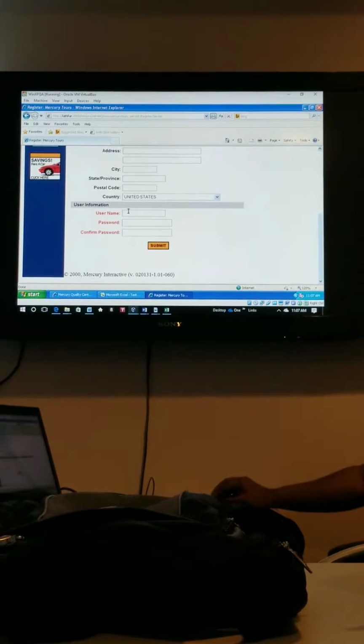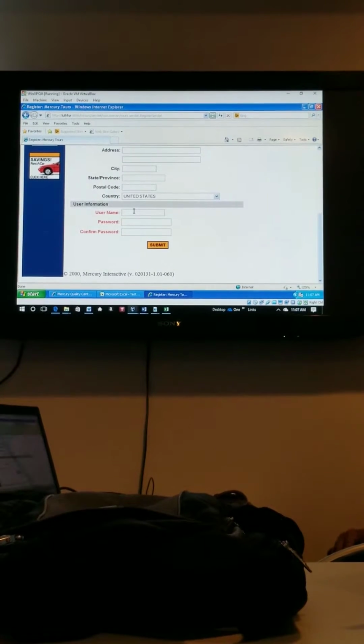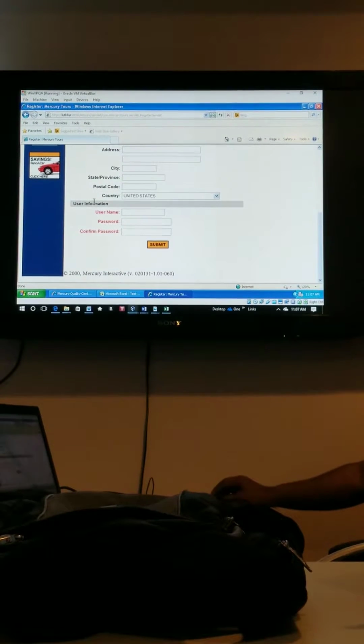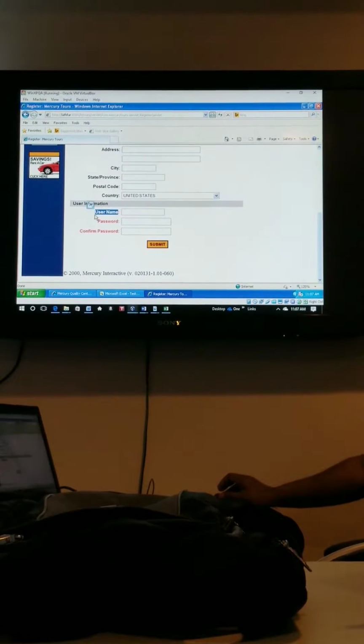You put the username with 8 characters, leave the special character off, and try to register. It should tell you the user ID did not match the requirement, right? It should give you an error that the user ID you input doesn't match our condition.